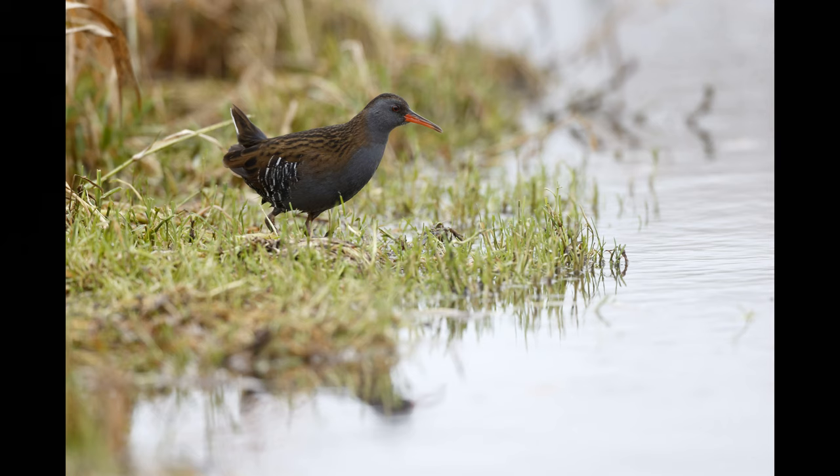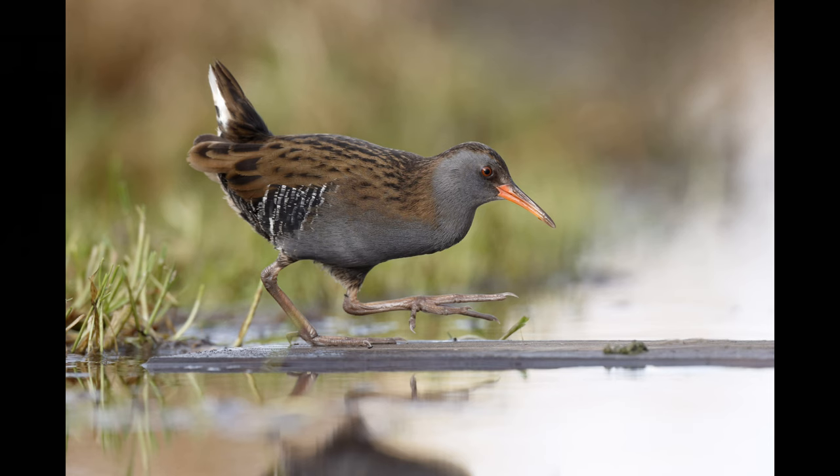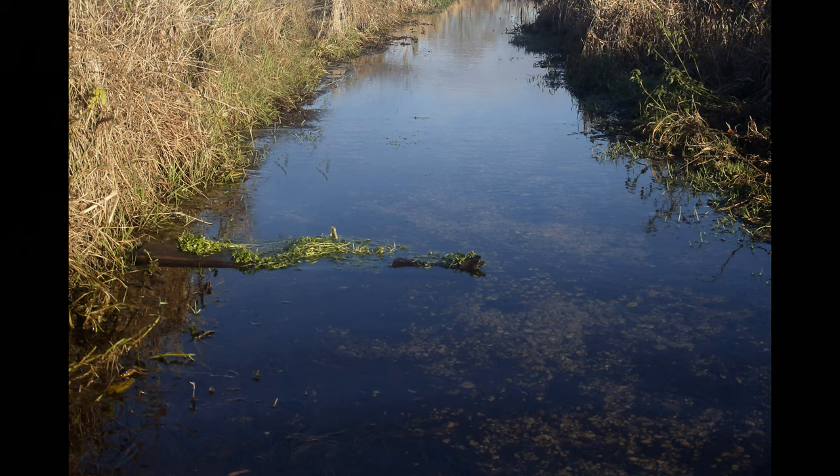Once you know the bird is there by just sitting in the distance and watching through the binoculars, you've now got to think more specifically about how you're going to photograph it. Well, the water here is a little bit too deep for the water rail. They do swim, but to have it posing nicely, I've got to somehow create some sort of perch. So I got a plank of wood, about 3 feet long, and I stretched that out across the water and I started to put the mealworms onto the plank of wood. I'm encouraging the water rail to walk the plank, and they do this very readily. And once you've got to this stage, they're going to come and feed every 10-15 minutes.